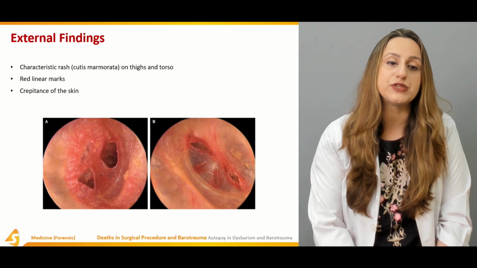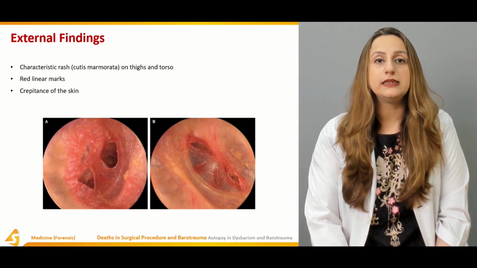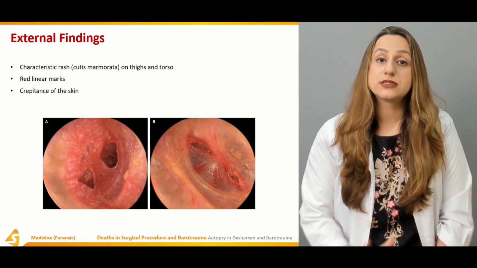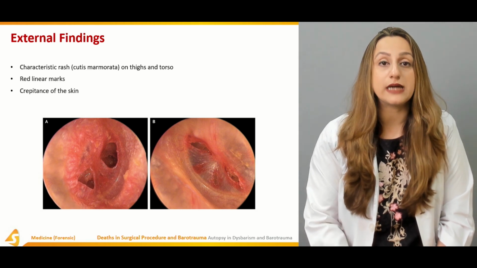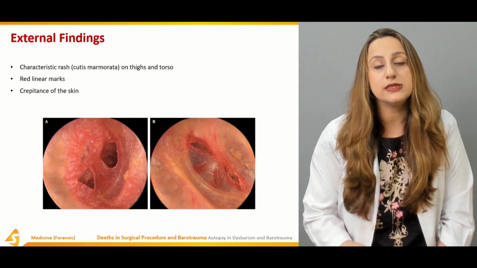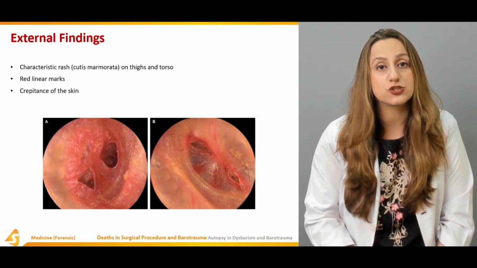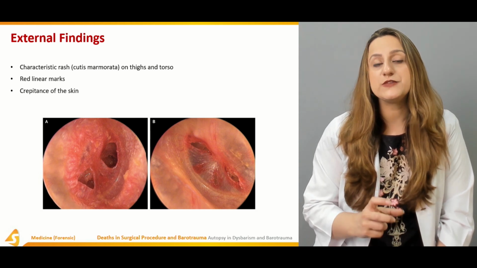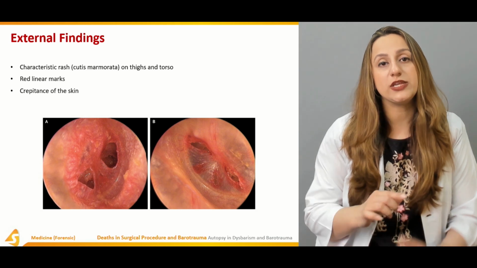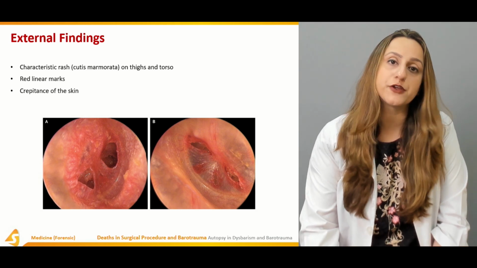Now, the crepitance of the skin. It is basically the emphysema, even traumatic emphysema, that occurred, and there are air bubbles under the skin, and it has to be felt for. It basically gives you a crepitant feeling when you touch the skin of such a person who is suffering from emphysema.